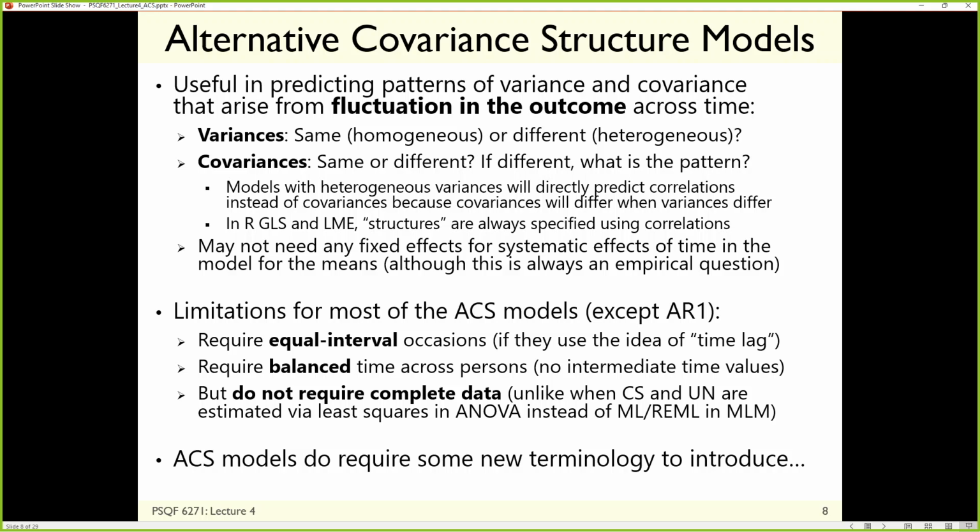If you had to take a test 3 months after, like 3 months started in October versus September, it could potentially still be an equal interval between measurements, but then it wouldn't be balanced because not everybody was measured the same day. Yes, yes. So let me repeat that for the audio and for the Zoomers. Let's say if I extend that example, some kids are measured in September, exactly 3 months later you come back and measure them. Other kids are measured in October, exactly 3 months later you come and measure them. I would call that unbalanced because when they're being measured is different, but it's equal interval within a person.